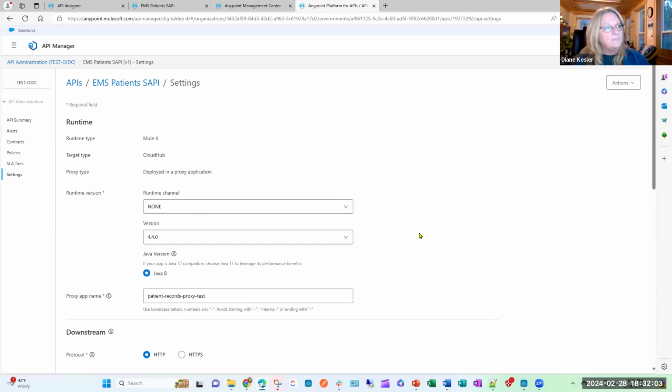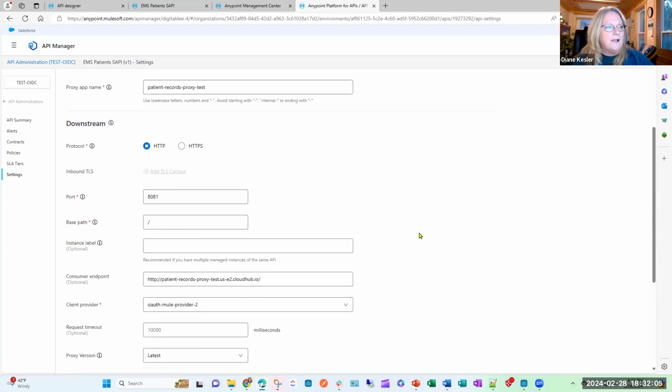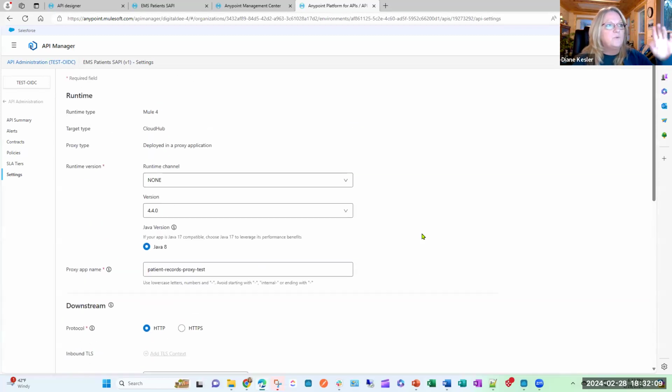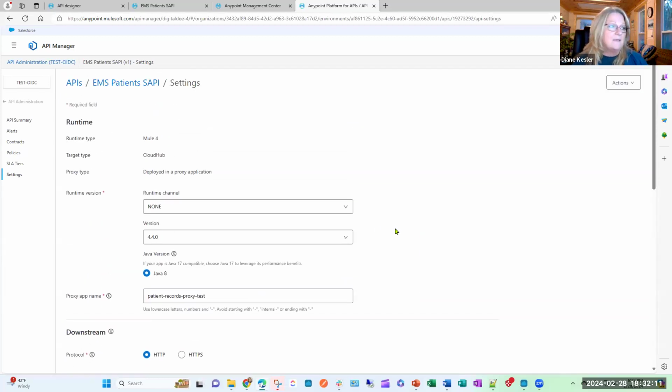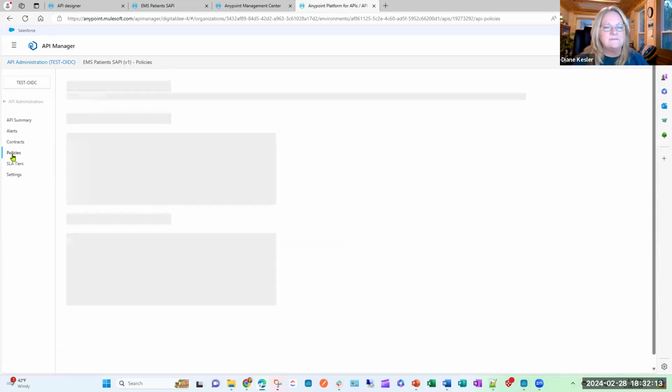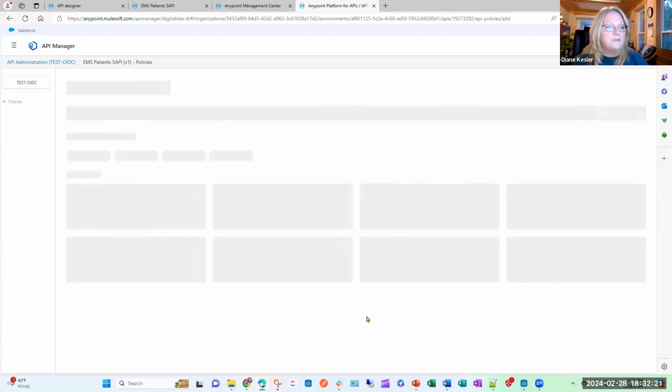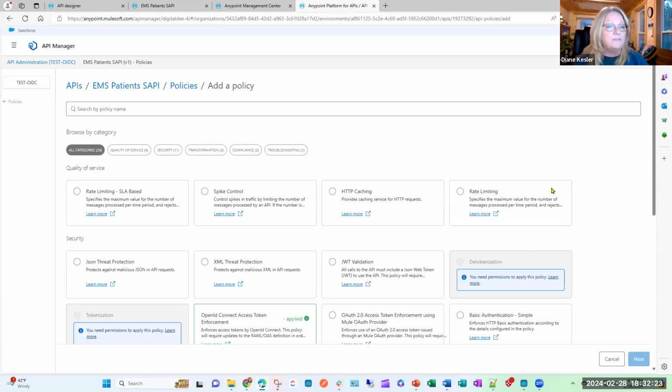So anyway, we come through and we manage the API and we set all this up and configure all of this. And once we have it as a managed asset, then we can add policies to it. And so this is the policy category. The OpenID Connect Access Token is a policy, but let me show you all of the other policies available here as well. These are out of the box policies that you can use to secure your APIs, or to do whatever you need to do.